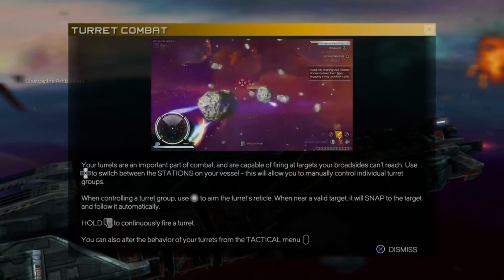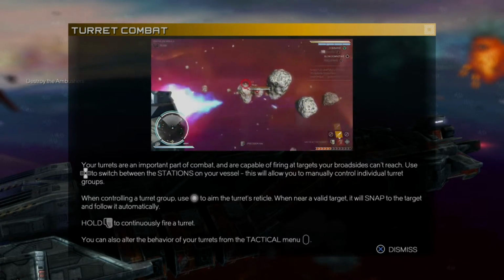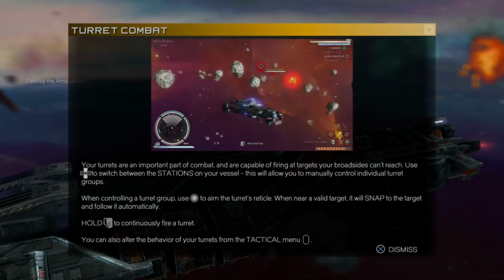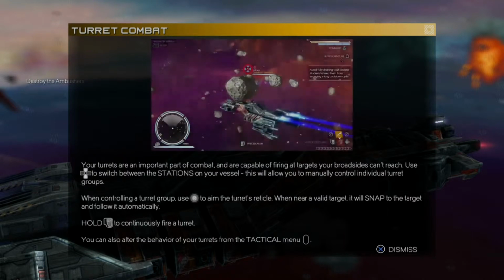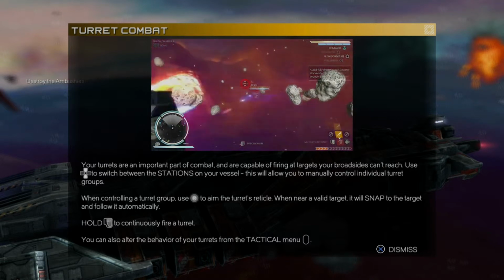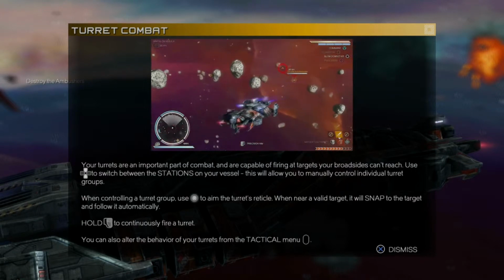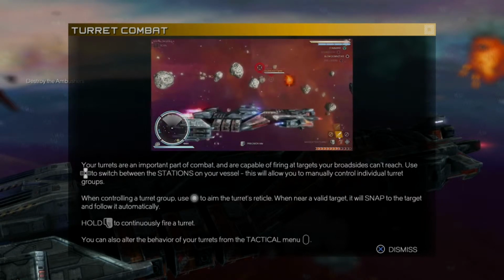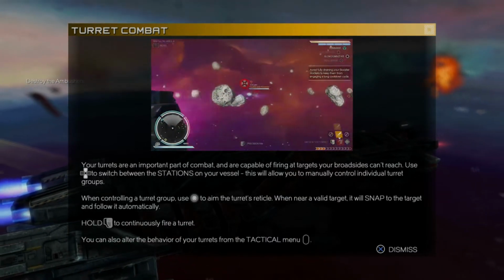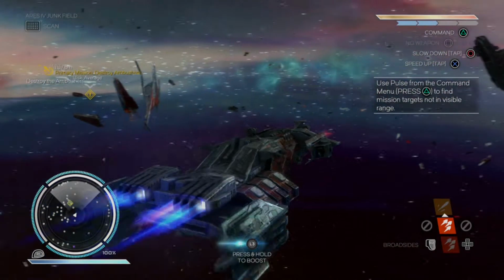Enemy craft inbound. Your turrets are an important part of combat and are capable of firing at targets your broadsides can't reach. Use the up and down to switch between the stations on your vessel. This will allow you to manually control individual turret groups. Controlling a turret group, use the R stick to aim turret. When near a valid target, it will snap to the target and follow it automatically. And R2 to fire. You can also alter the behaviour of your turrets from the tactical menu, so you can have it switch.